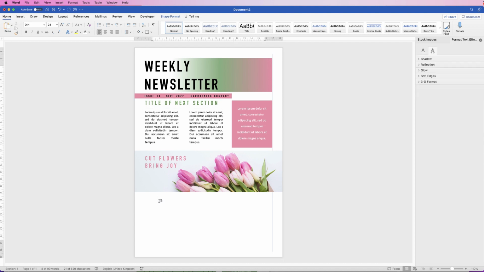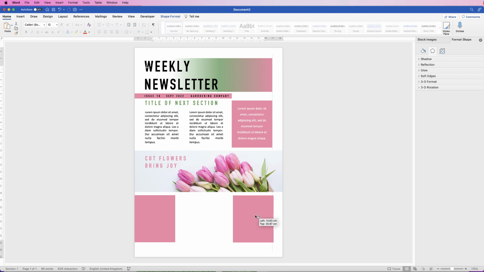There we go. Under here we can have another box, so I'm going to select this pink box and then I'm going to hold down my Alt key, click and drag. And then I'm going to do the same over here. I'm going to put that one round about there. So I'm going to try and make this gap here the same as this gap here. And then I'm going to drag this down to the bottom. And then this rectangle, I'm just going to pop here. And then again, I'm going to try and line up this gap here with this gap here.